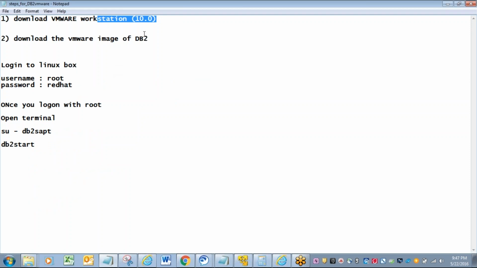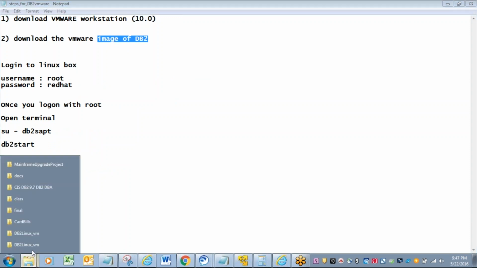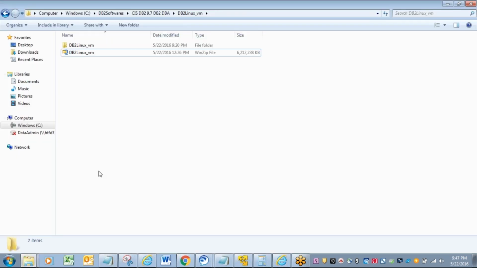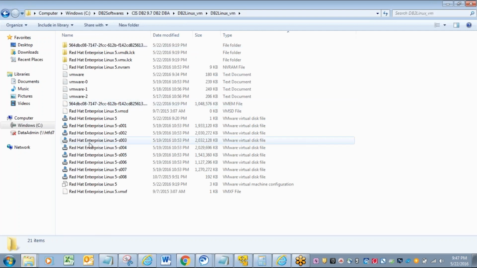Workstation, then I sent the link. You download this. Second, what I have shown you, just download here and try to untar it or uncompress it using WinZip. Once you do it, as I told you, you will see these files. Out of these files, look at the file which has 3 boxes, or you can look at the type. The type will be VMware Virtual Machine Configuration.